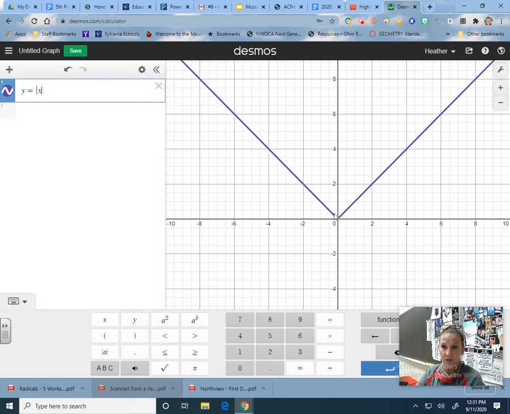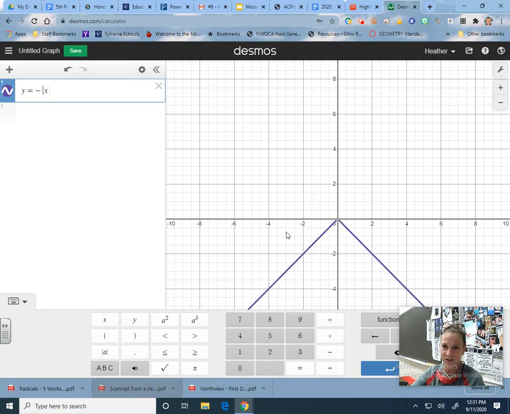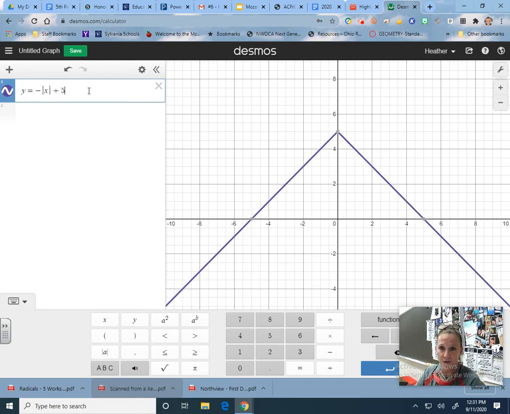So if you remember a V-shaped graph, to flip it upside down, because a roof doesn't go like that, a roof goes the opposite way, what do you do? You put a negative out front, okay? And then how do you get this thing to go up here? You shift it. It's a shift on the outside of the absolute value bars. So it's plus, I don't know, 5, let's say, if you want it to go up to there, right?